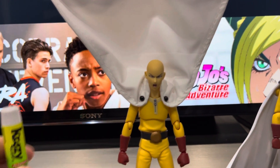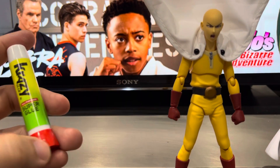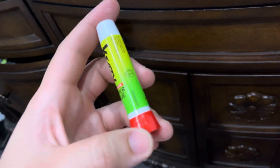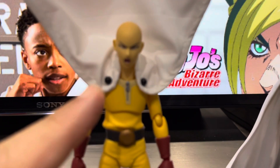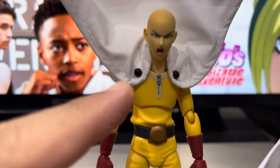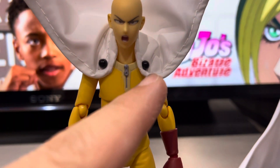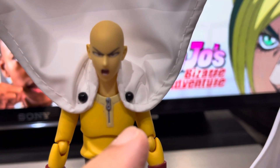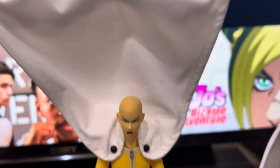All I used was crazy glue — any glue that is pretty much instant will do. Just put a drop on each shoulder, one small drop over here, glued it, then make sure this one lined up with the button, put a drop of glue there, and that's it. That's all you need, it wasn't that hard.